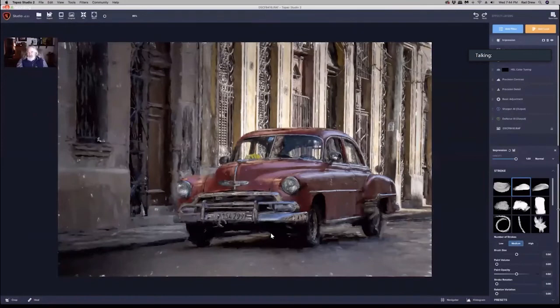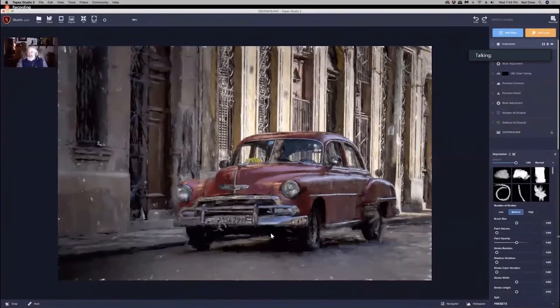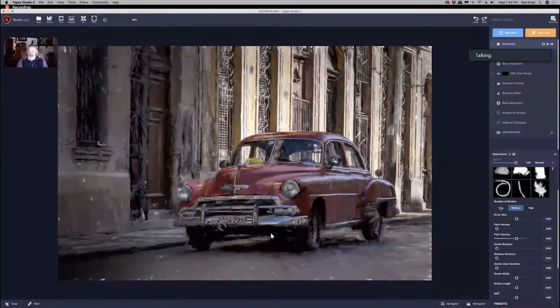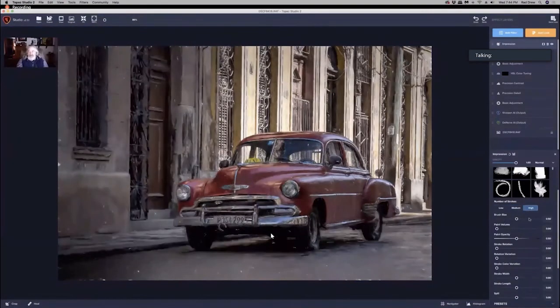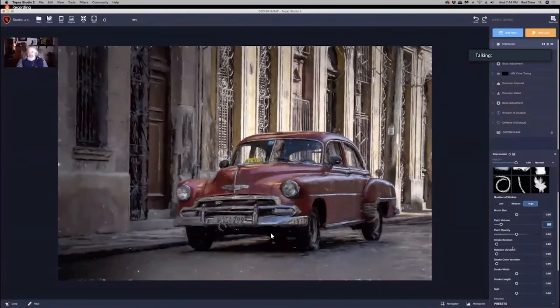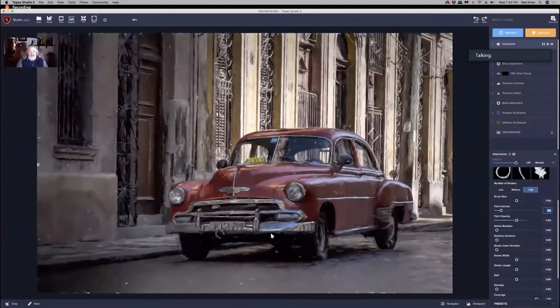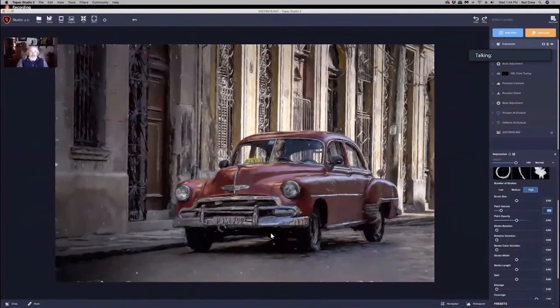Then you can go down in the adjusters here. You can adjust the number of strokes. Like there's fewer strokes, there's more strokes. You can increase the brush size or increase the paint volume. There are all these different things that you can do. One of the things I want to point out, you notice how the little white spots are appearing? What's happening is the canvas is showing through. The paint isn't covering the canvas, and we're seeing the white specks of the canvas behind this image. We could increase our brush size or our paint volume, but that's going to change this look.